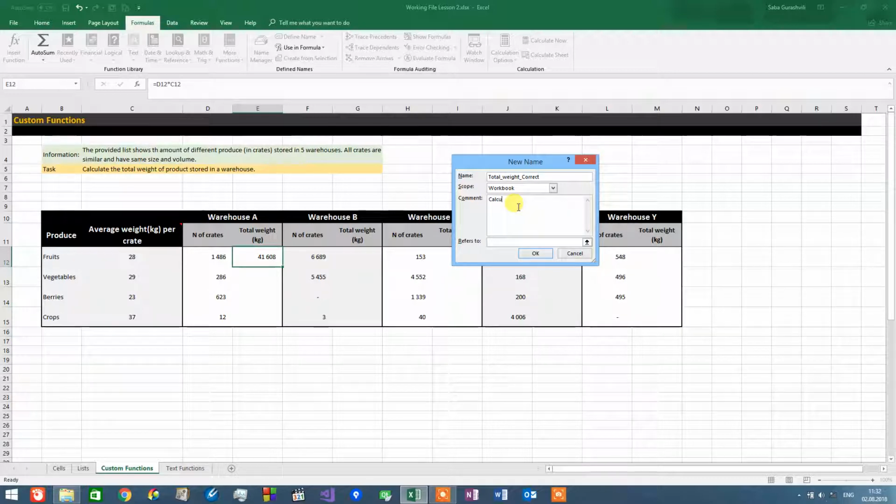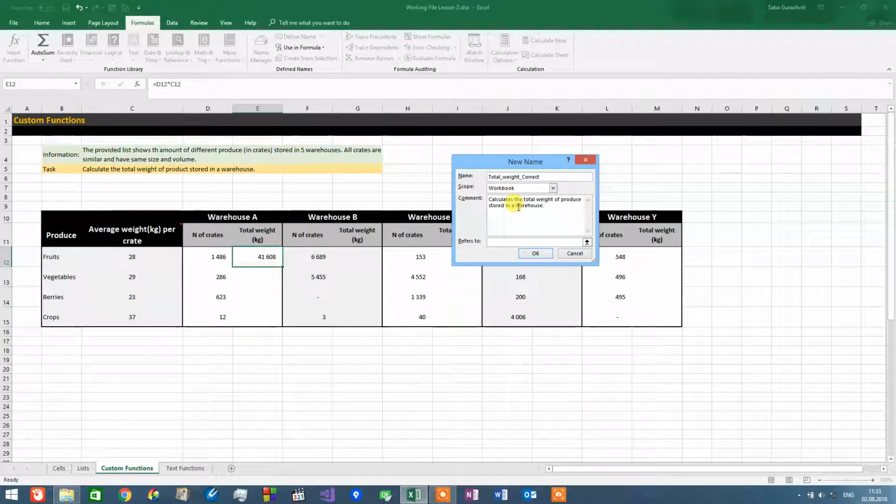It calculates the total weight of produce stored in a warehouse. And we can make a further explanation, well, it's not really necessary, but still.